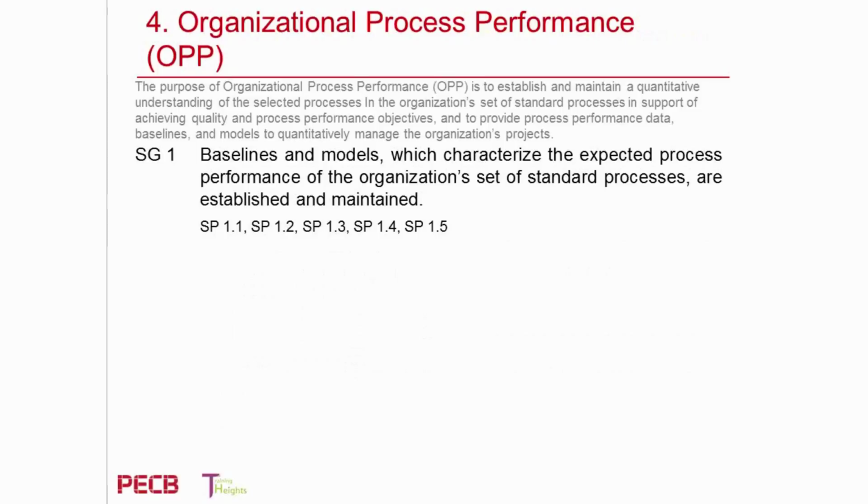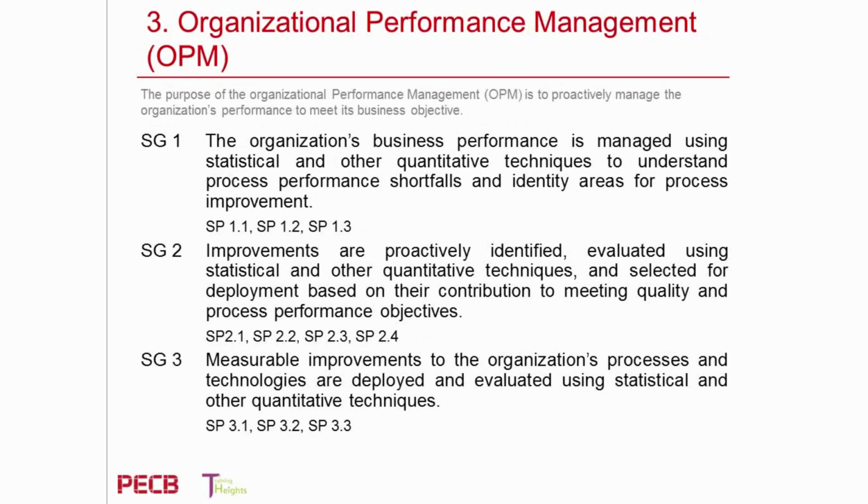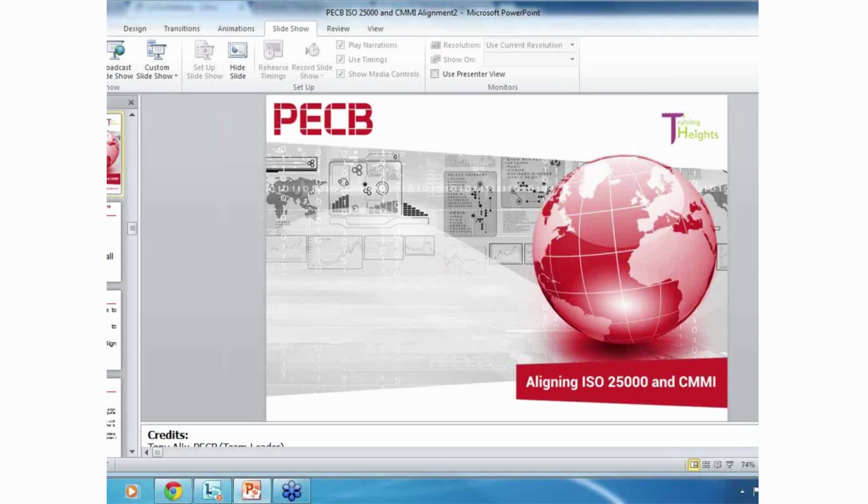Apart from the performance management for the organization, we can also look at the performance management for a process. Process performance management is also very key, and that is slightly different from organizational performance management. In this instance, we're looking at performance management with regards to specific processes. It can be an inventory process, an acquisition process, or anything at all.